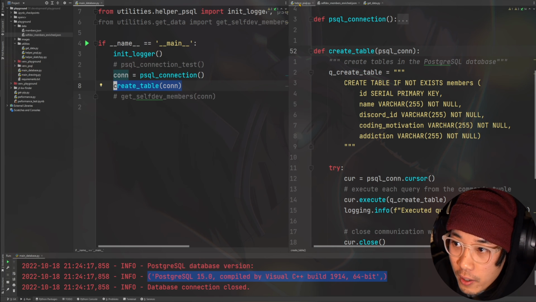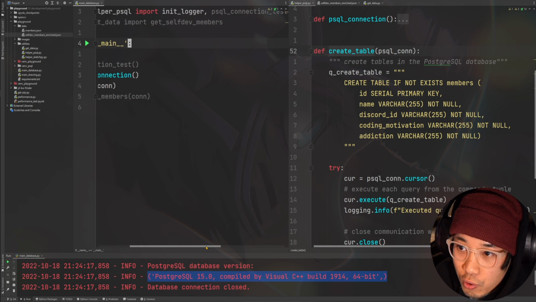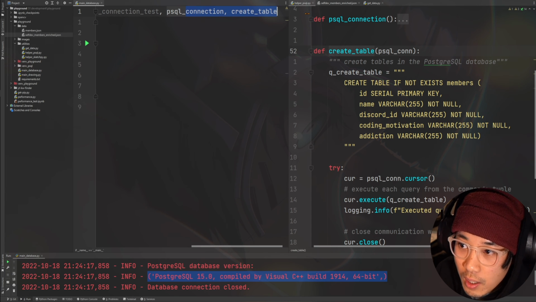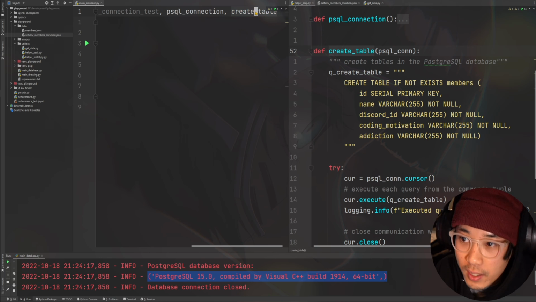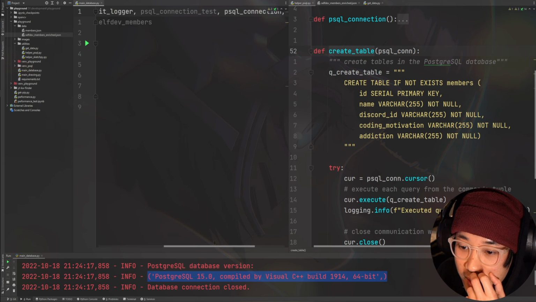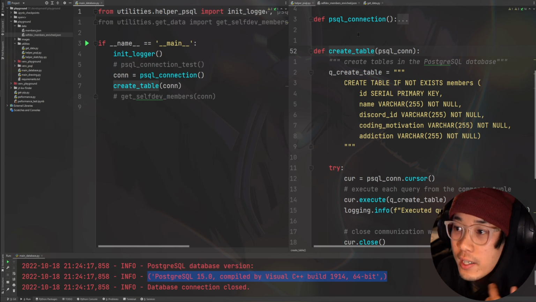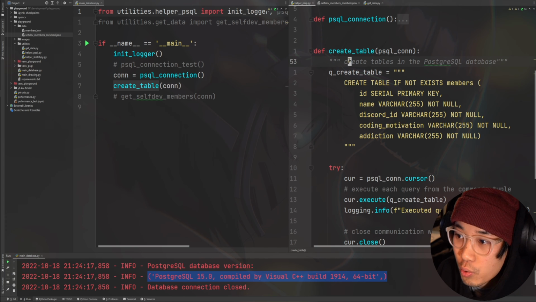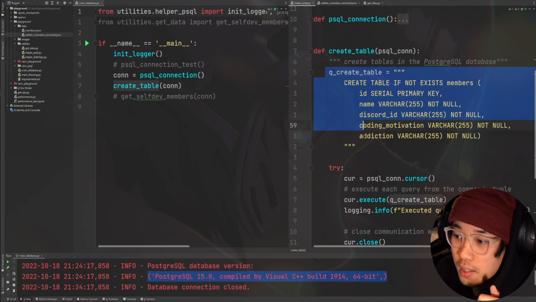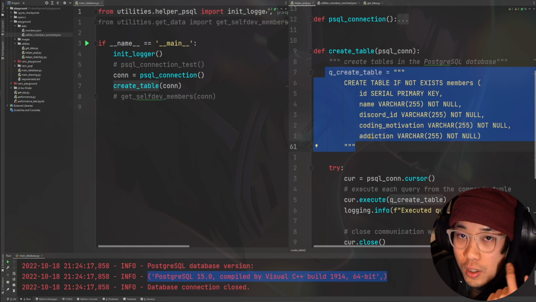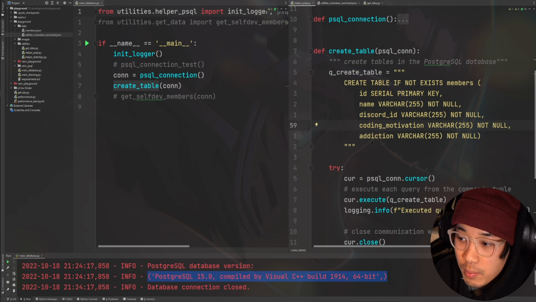So I go into my file again, I created create table function, and then of course I have to import it here. That's why you can see it somewhere here. Yeah, exactly, create table. That's why it's here on top, if you can see that. So I imported it. Now I go into the file, create the function, create my doc string, and say what should this function do. And then I create my query which should create this table.